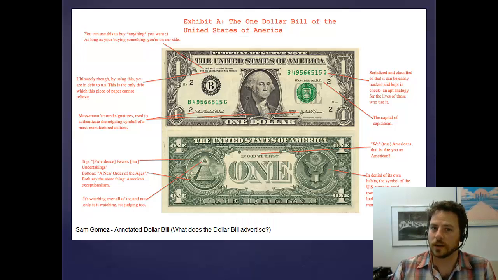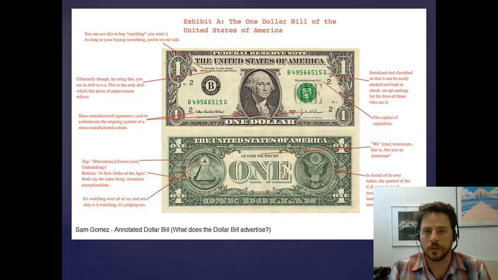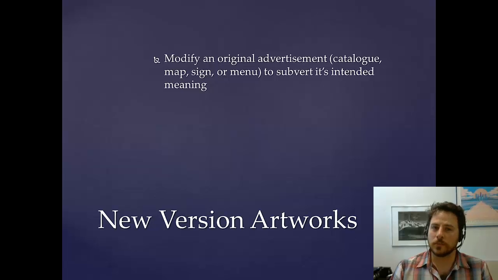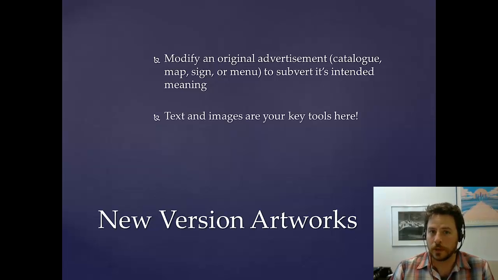And finally, taking a look at a dollar bill. What does the dollar bill advertise? This person really put together more of an infographic. So they didn't do so much work with the manipulation of the images. This one relies mainly on text. So that's why I included it, to show the power of text to be able to manipulate what you're doing with your artwork.